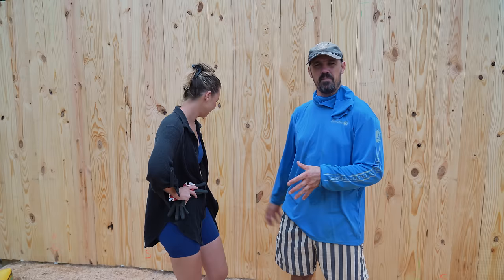All right, Matt did a hardworking job. Since I couldn't help you scoop this time, I said I could have hurt my ankle. I've been taking it really easy. It's getting better, so good looks on that. But this looks pretty good. Since the fence isn't done yet, I kind of told Matt it looks like a DIY project gone wrong. But you know what? It's not done. It's coming around. So let us know what you guys think in the comments below. But I'm pretty happy. It's coming right along.